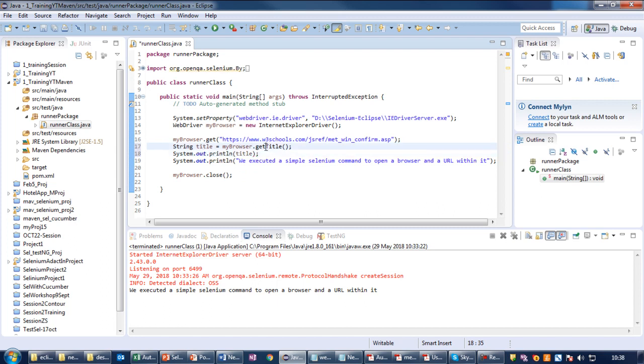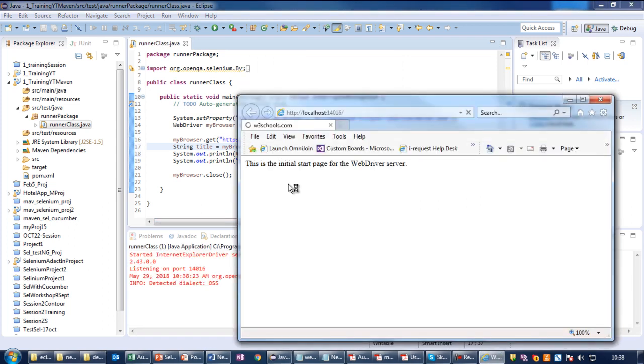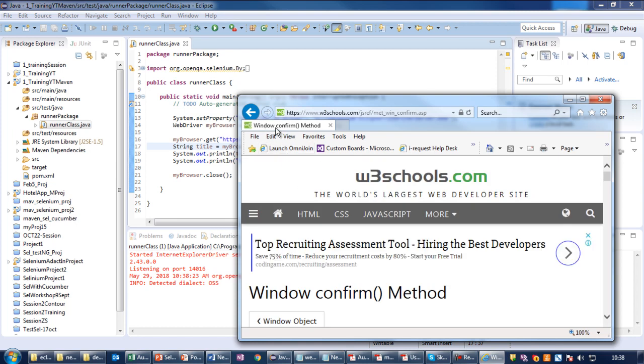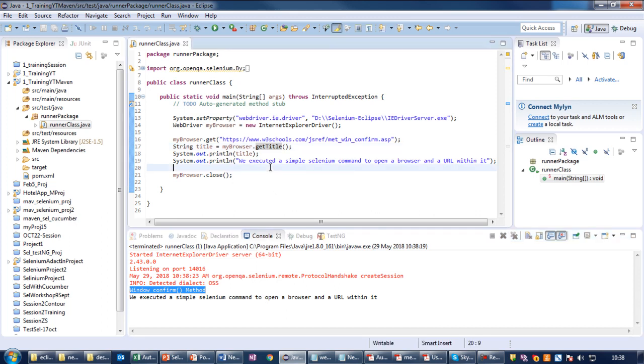Get title is another method which is available within the WebDriver interface, and it has its implementation there. So let's rerun it. So this is get title.